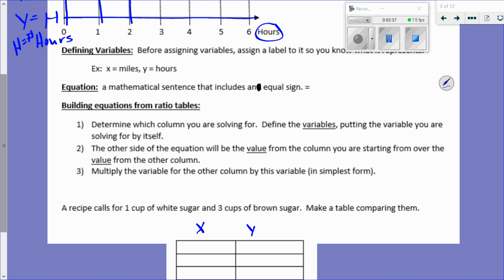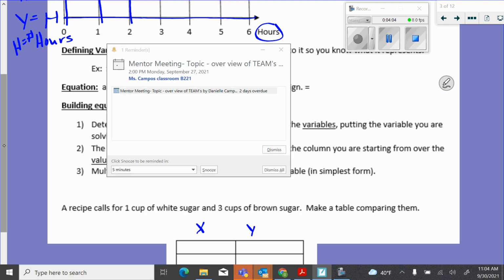But we've already hit you guys a lot on assigning the variables, so hopefully you guys are getting used to that already. The other one we're going to talk about today, even though we won't be doing this till next class, is an equation. Equation is a mathematical sentence that includes an equal sign. Basically saying whatever's on the left side is equal to whatever is on the right side. Makes it pretty simple. But if you think about it mathematically as a sentence, that's going to help you as we start doing these translations from English to math again.